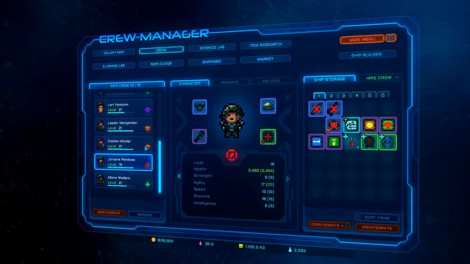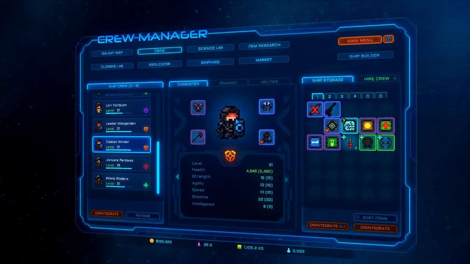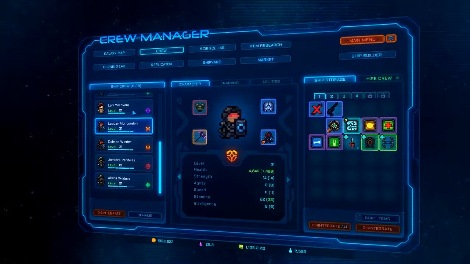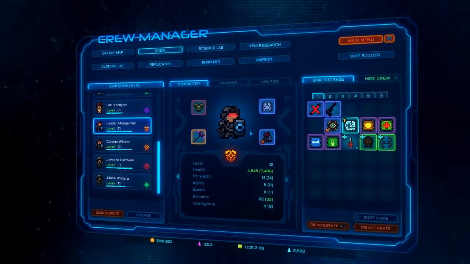So a whole bunch of things here, and yes, the melee weapons are extremely useful because these guys are going to be tanking it up. They're going to be the ones taking the hits up front while you sit back, because there's no cover system. There's none of that. You basically just stand behind your vanguards.